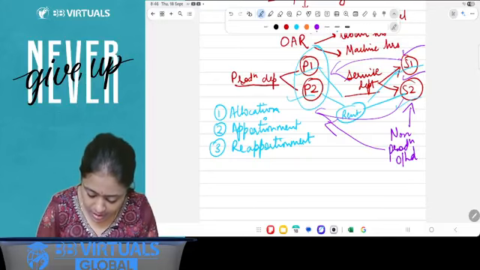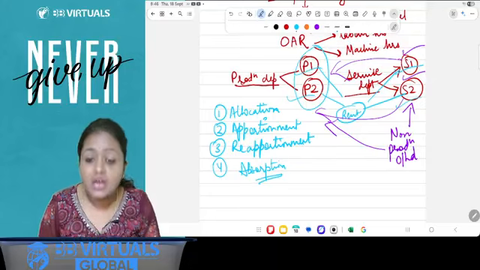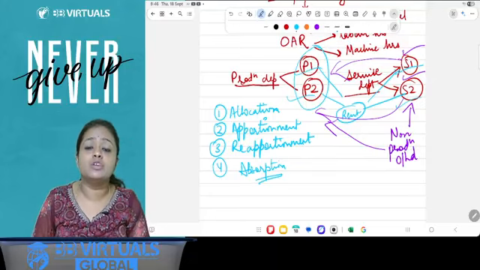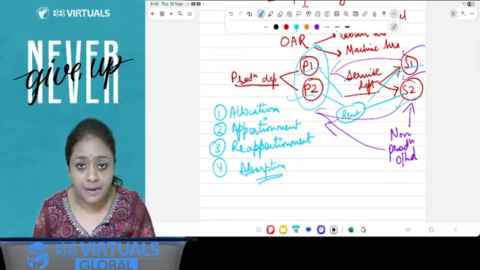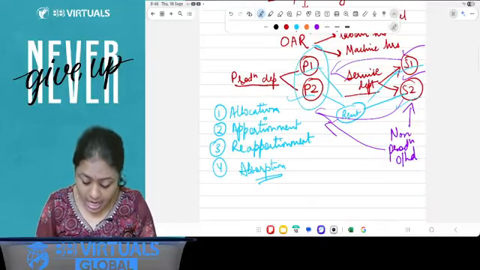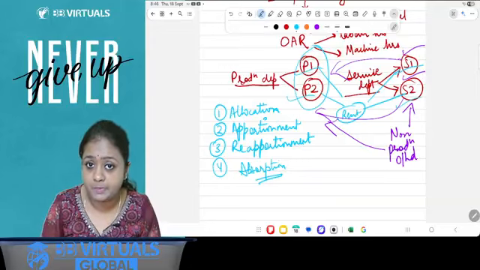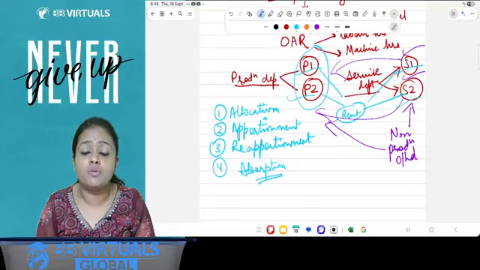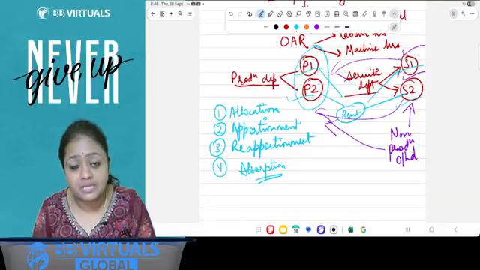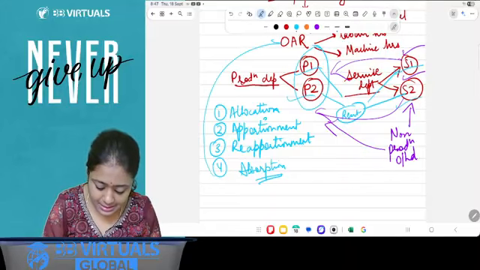And then finally, the fourth step is absorption. Okay, why I'm telling you here, because I think you should be well aware of how the overheads get absorbed when there are multiple departments and not just one production department. Ultimately, when all the overhead costs have gone into these production departments, now these overheads will be absorbed by the products in the OAR. So this OAR was basically the last step.